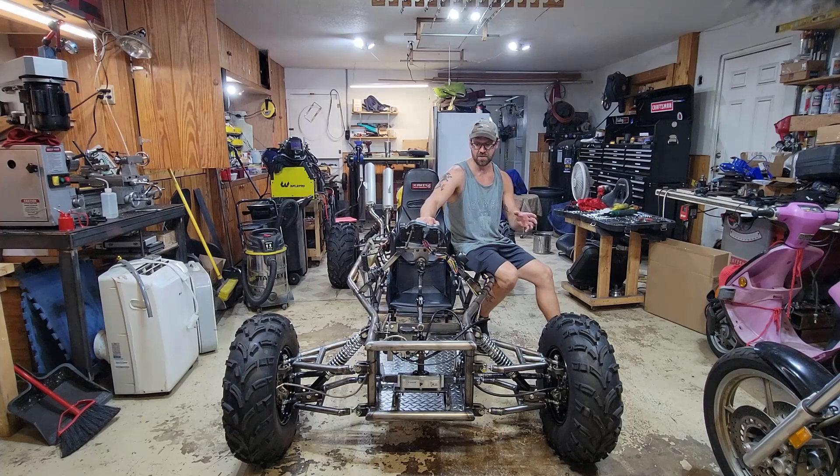I was going to do a second part of the shakedown by taking it in the dirt somewhere and just ripping on it to see how it performed. But I live in coastal Florida, and after taking this outside one time it was already starting to surface rust all over this thing. So I made the executive decision to do the roll cage and paint this thing, because it was way too much work to have it rusting already. I'm going to pump the brakes on my impatience and finish up the roll cage — I got the tubing for it — and we're going to get it painted and then we're going to go out and just rip on it.